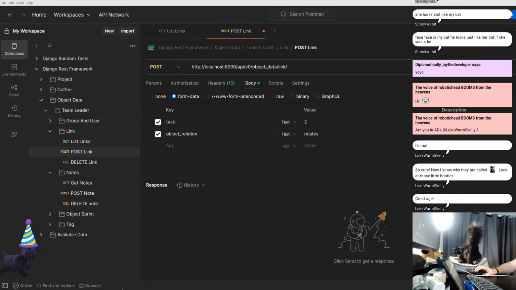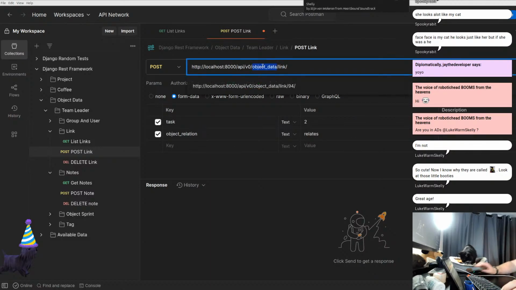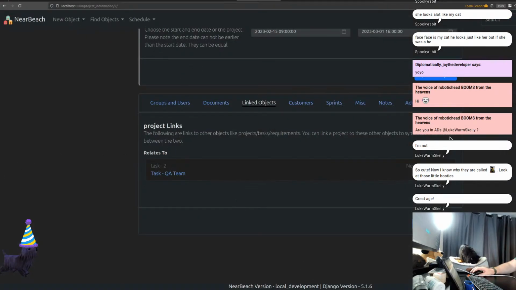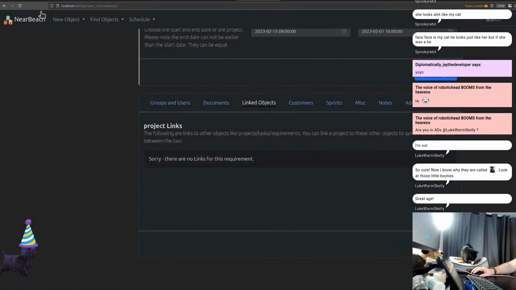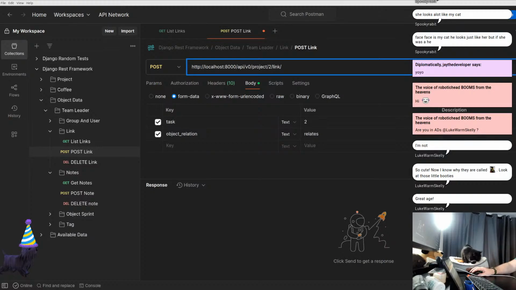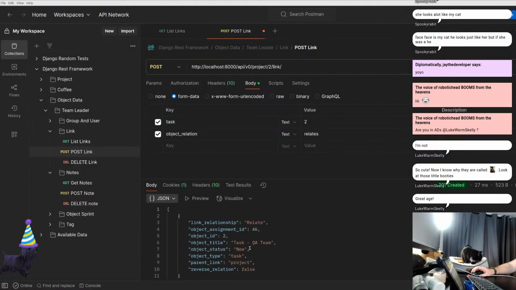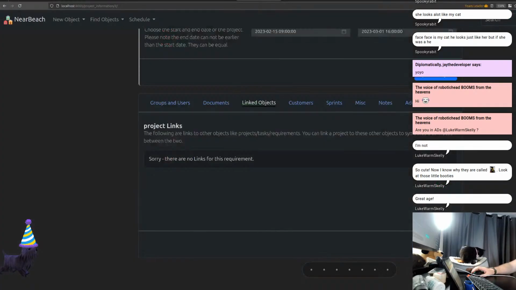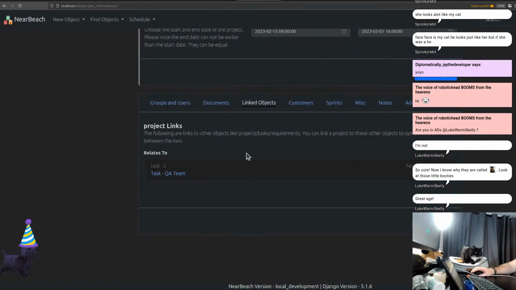Let's just say that. And welcome back, everyone. So what we want to do is we want to add the task with the object relation to the project 2. All right, so what I want to do is I want to double check that I've deleted this. So I'm just going to delete this. We're going to go yes. We're just going to refresh the page to double check so it doesn't belong in there anymore. I'm just going to hit send. So it states that it has created it. So if we go over here and we hit refresh and go to linked objects, there it is again. Sweet. So it's working how we want it to.